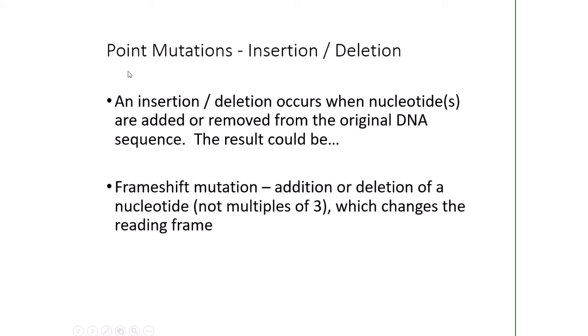There is another type of point mutation. We can be inserting something at a single point or deleting something at a single point. When you insert or delete a nucleotide or nucleotides from the original DNA, you are potentially going to lead to something called a frame shift mutation. Anytime you add or delete nucleotides that are not multiples of 3, it will lead to a frame shift. Let me explain what this means on the next slide.